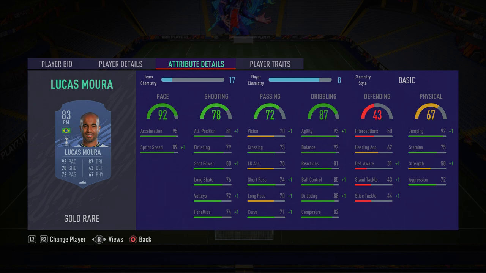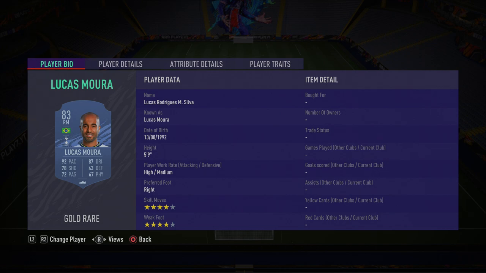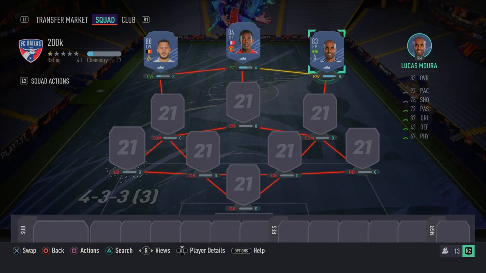You know, his dribbling is fantastic. 93 agility, 92 balance, 85 ball control, and 88 dribbling, as well as the 4-star skill moves and 4-star weak foot. So he is a fantastic card. He is a card which I recommend that you guys go ahead and get. But as you can see, this is the trio. We've got Lucas Moura, Anthony Martial, and Hazard. And there still is one more attacker to actually add to this trio. But yeah, with that being said, let's go ahead and move on in towards the midfield.